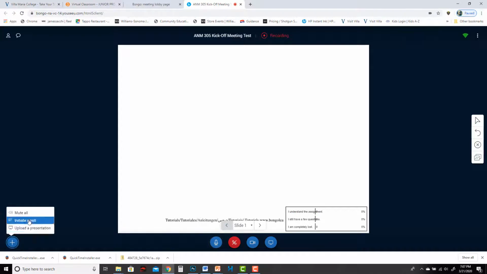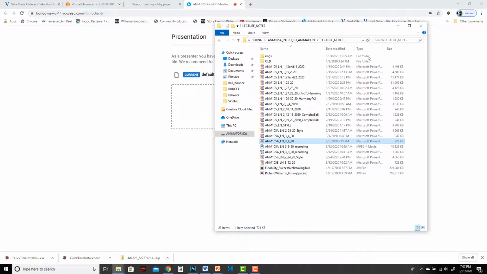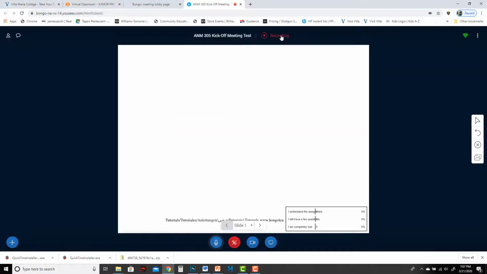You can also upload a presentation, and by that it means a PowerPoint, but I'm not crazy about this because I feel like it's a little bit buggy and slow, and it doesn't let you click on your movie links, which for me is a problem. Maybe for you it isn't, and you like having it in this window though. You can just upload it and you can drag and drop your PowerPoint file right into here, and it will process it and then allow you to hit start and show it.